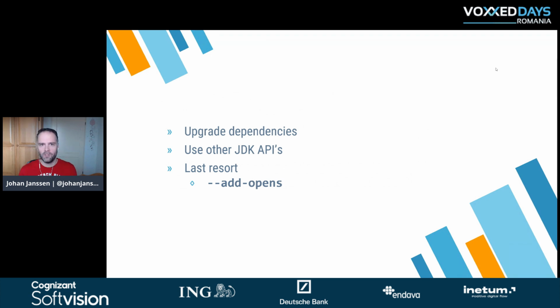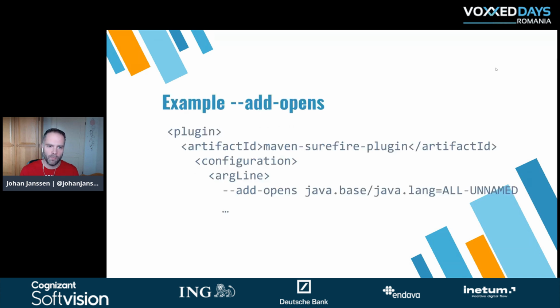Unfortunately, you still have the last resort workaround, which was also available in Java 16, and that's using the --add-opens. You can use that, for instance, for your unit tests like this with Surefire. Again, I really don't recommend it. Make sure that you fix these issues because maybe in the next version of Java, they will put a lock on it completely without any workarounds, and then you have to fix it anyhow.